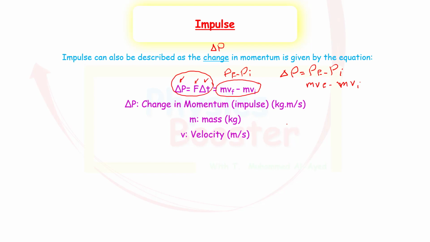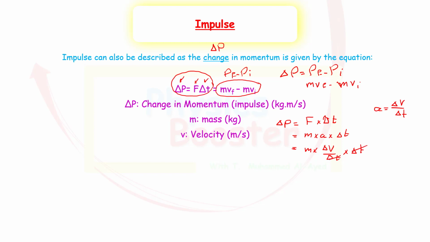Let's try it right here. We said that delta p is equal to force multiplied by change in time. Now, we already know from Newton's second law that force is equal to mass multiplied by acceleration. So we can say that m multiplied by a multiplied by delta t is going to give me the equation of impulse. Okay, we also know that the acceleration, let's write it right here, we introduced that a long time ago, we said that delta v over delta t is going to give me acceleration. So I can say, in other words, that mass multiplied by delta v over delta t multiplied by delta t is going to give me impulse.